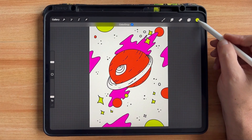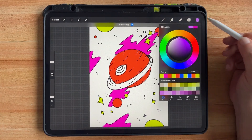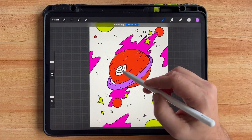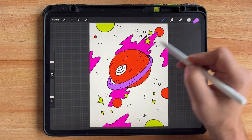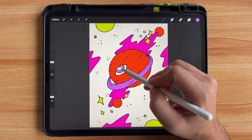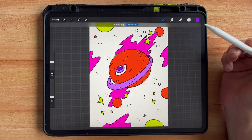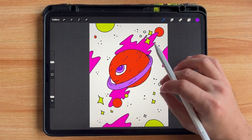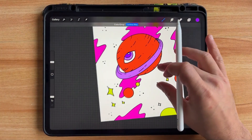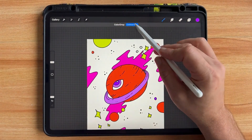Now let's get a color for the ring — turn off my color drop, fill it with a new color. I'm actually going to fill this with a different color — let's make it a bit of a darker purple. That looks closed, so let's fill that with the dark purple just to bring that purple into my color scheme. We'll fill that star too.